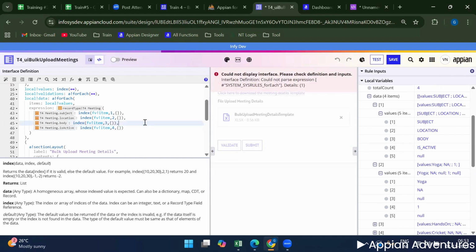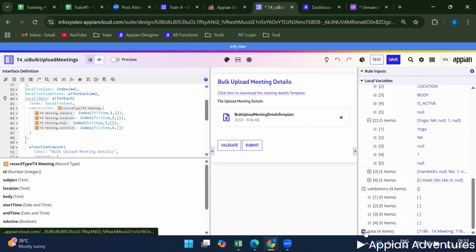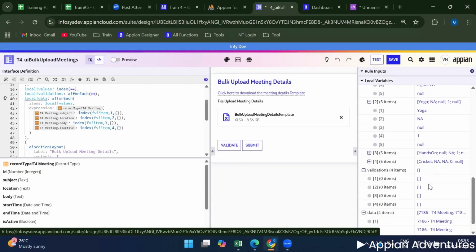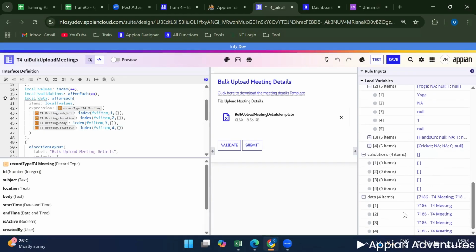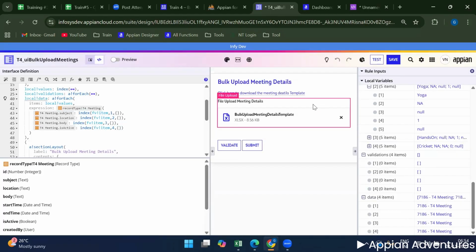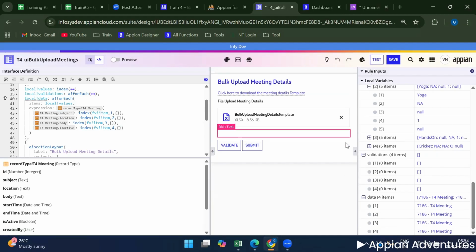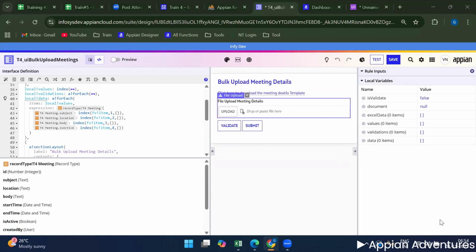So now if you can see here, data 4 items are there. We will test this again and upload the file freshly now.